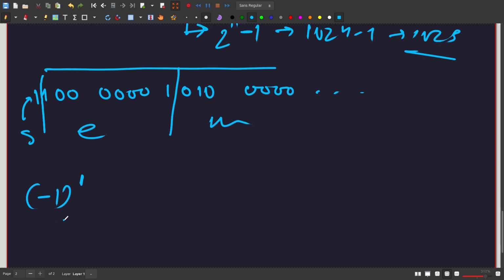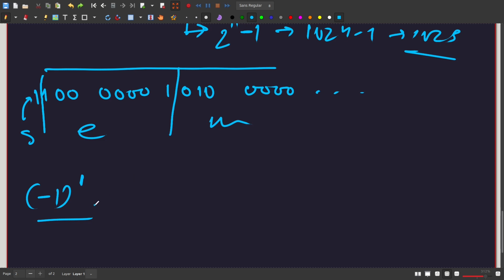Now the other case that is possible is that we could have had minus 1 power 0 as well, because this sign bit could have very well been a 0, and in that case this would just vanish and become a positive sign, which is fine. We don't really have to go there right now. We will have that in one of the other examples, I think. Yes, in one of the examples we will definitely see it.